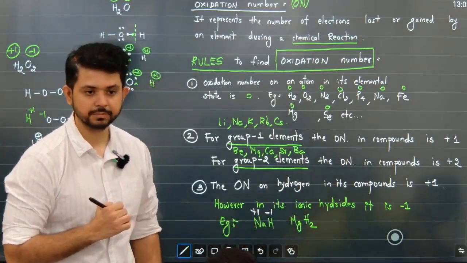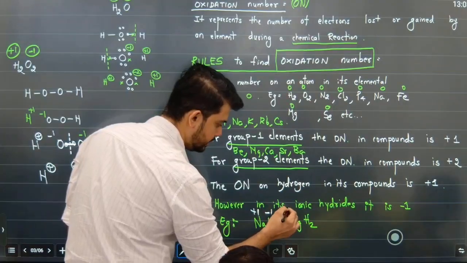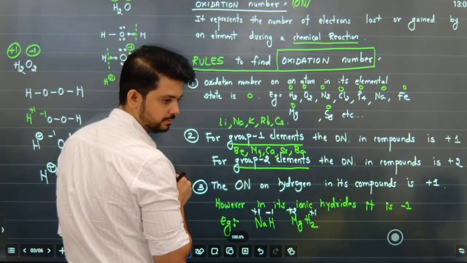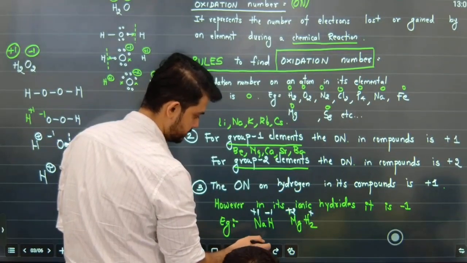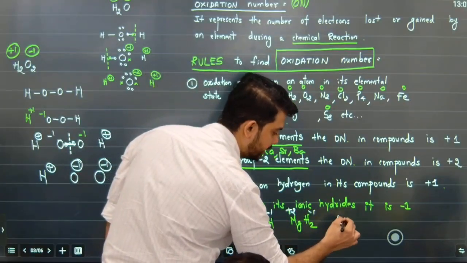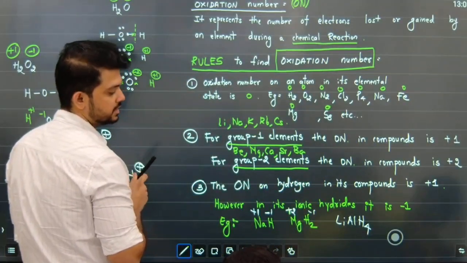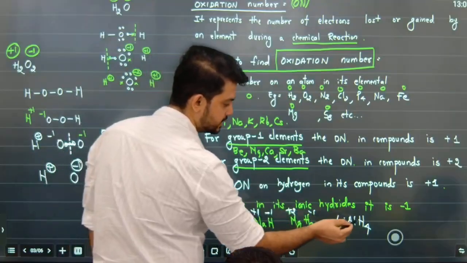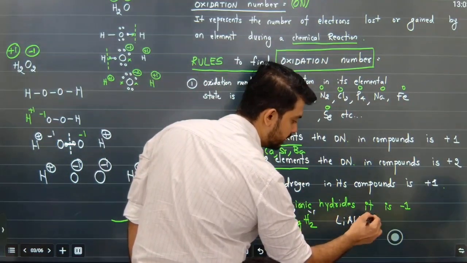Similarly, magnesium +2. So to balance it, each hydrogen will carry a, pardon me, not +1, -1, because there are 2 hydrogens. Similarly, in organic we will write some reducing agents such as lithium aluminum hydride. The name itself says hydride, meaning hydrogen will carry -1.